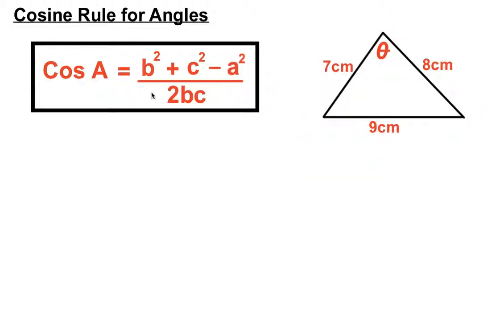Here's an example here. Can you spot which one of the three sides here we're going to treat specially? This 7cm is just beside the θ. This 8cm is just beside the θ. But this 9cm is opposite the θ. It's the only one of the sides that's opposite the angle we're trying to find. If we're trying to find the θ to the nearest degree here, we're going to treat that 9 specially.